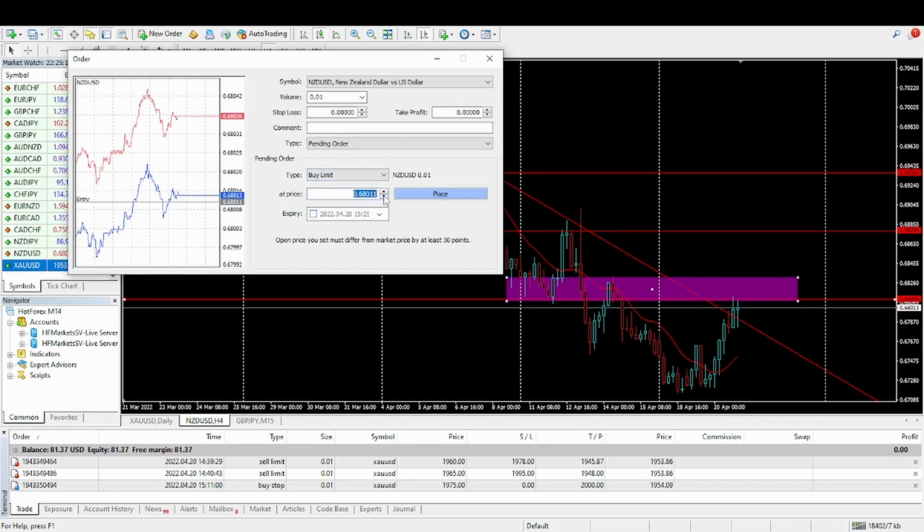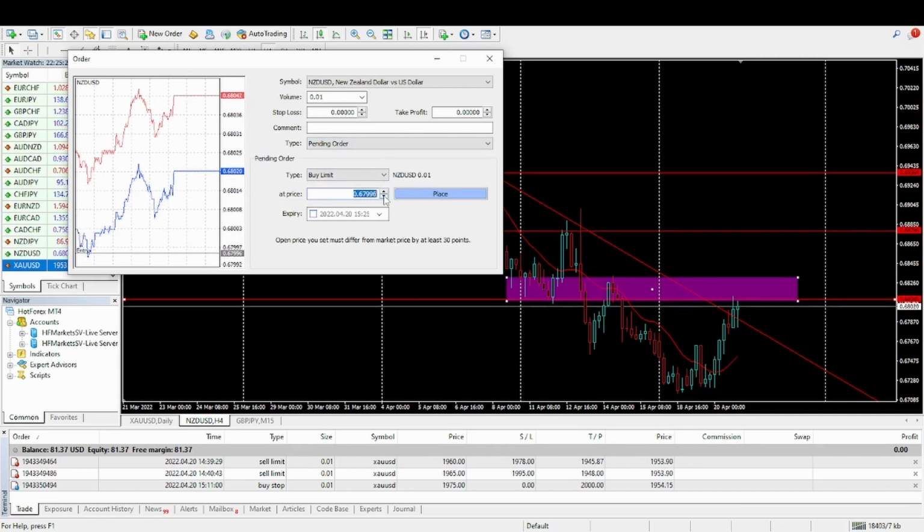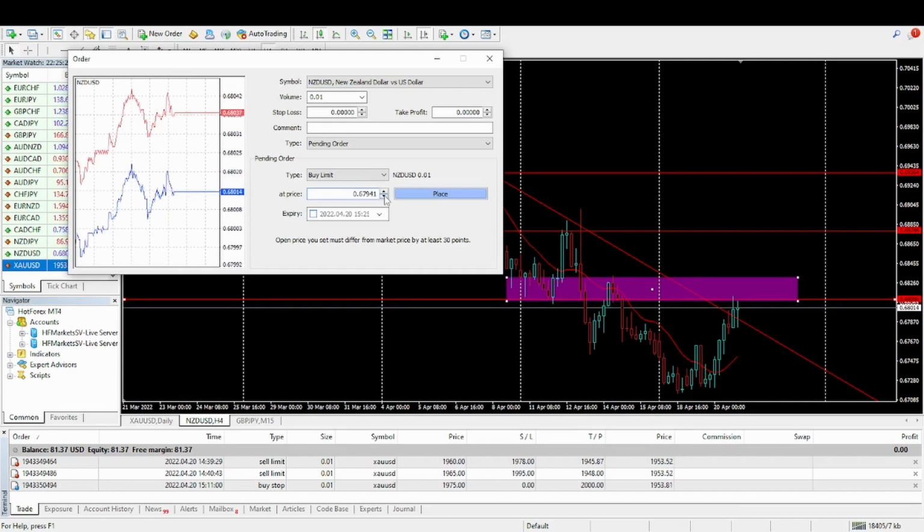All right, so we'll open a buy limit order, and to do so, let's just carry it down a little bit more, just opening it for an example. So this buy limit, because a buy limit is a reversal order, it will be opened at the bottom of the current price.